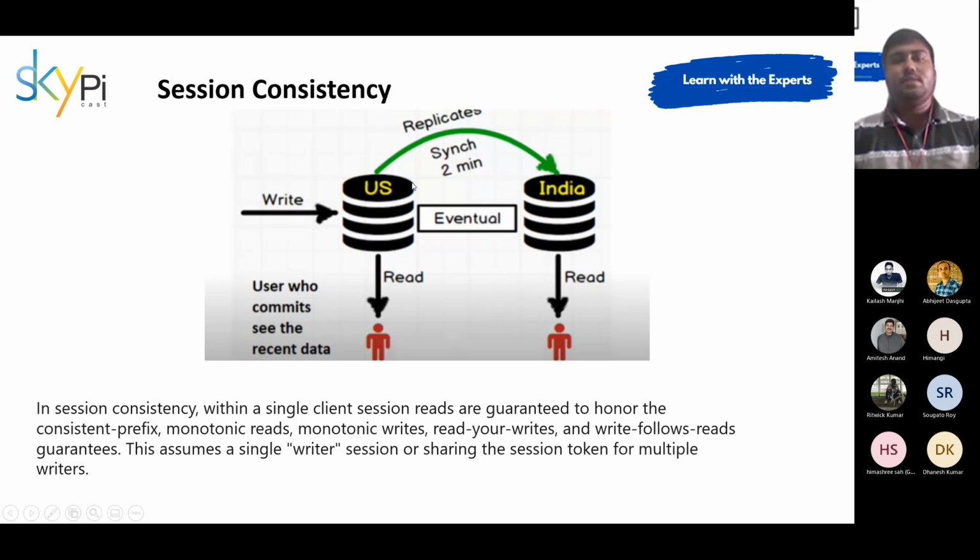that we have here. One is in US and another one is in India. So let's say the whole of US is in a single session. We are assuming that the session is shared between all the users who are using the database in US, and the same goes for India.